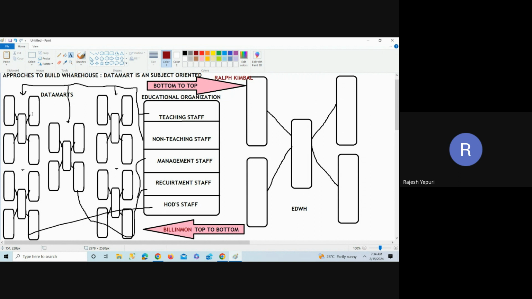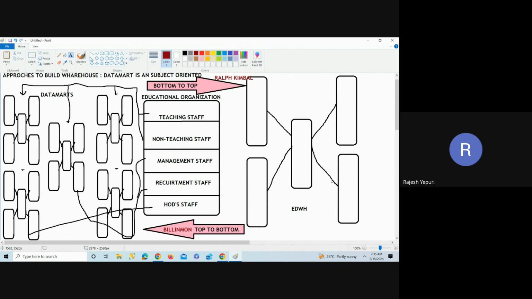So the department head sits with the software people to construct this data mart. If I'm constructing for the teaching staff department, and they are alone with me, that should be fine. We can construct it and set up the rules. But when you have an enterprise data warehouse, all the departments are included.